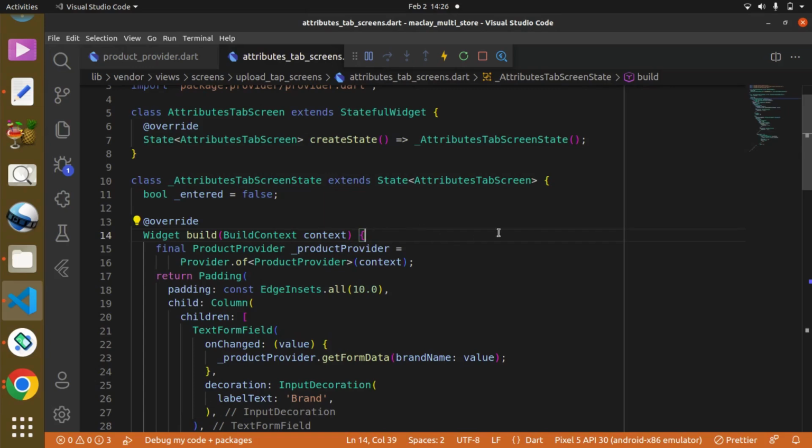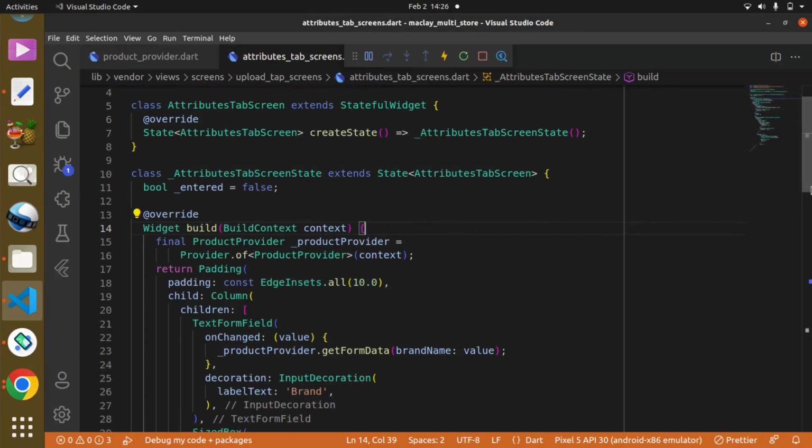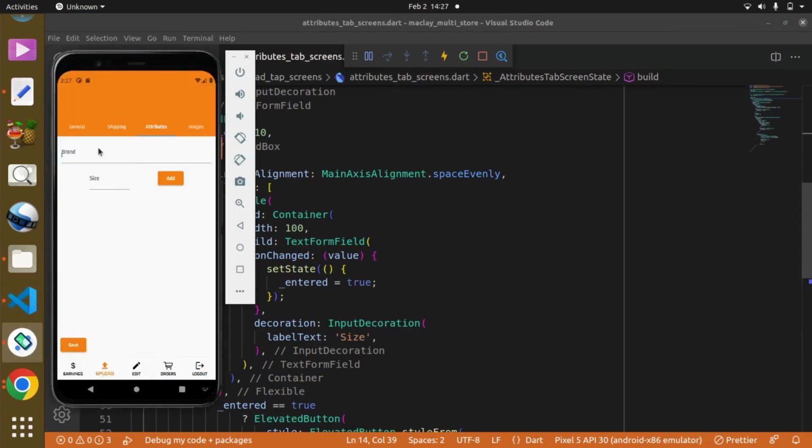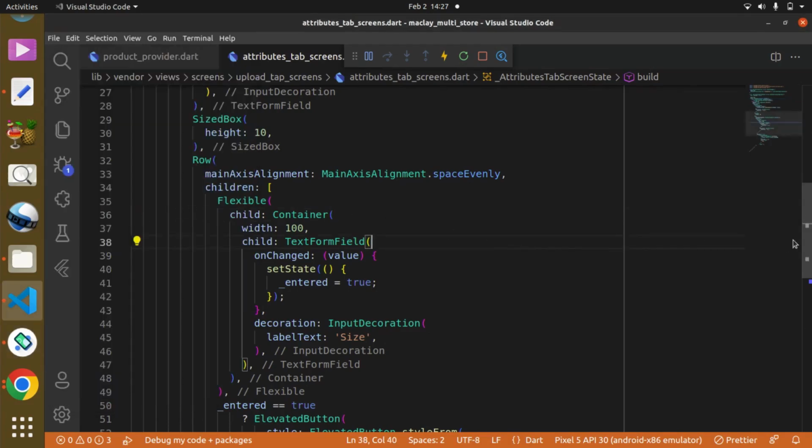And now we want to be able to add sizes. To do this, we are going to be using something which you may have not seen before, and it is known as TextEditingController. So basically, the TextEditingController would also give us access to the actual input of the user, similar to the onChanged.